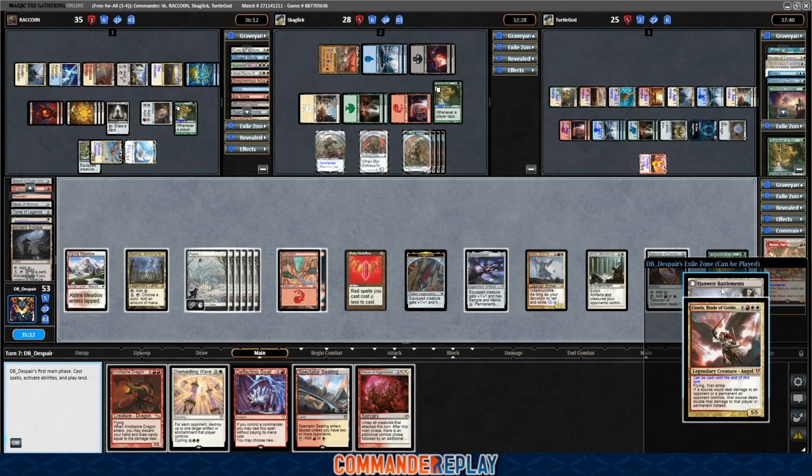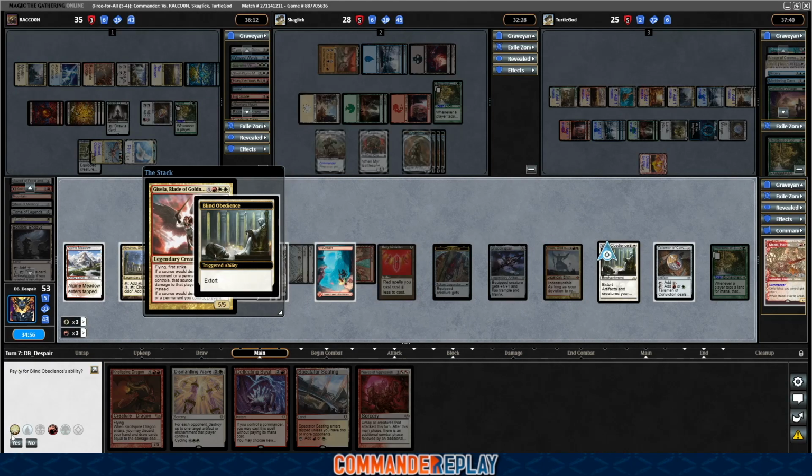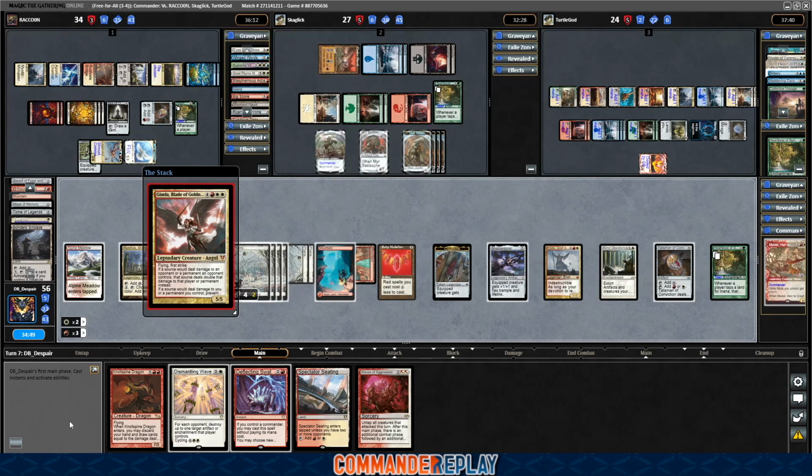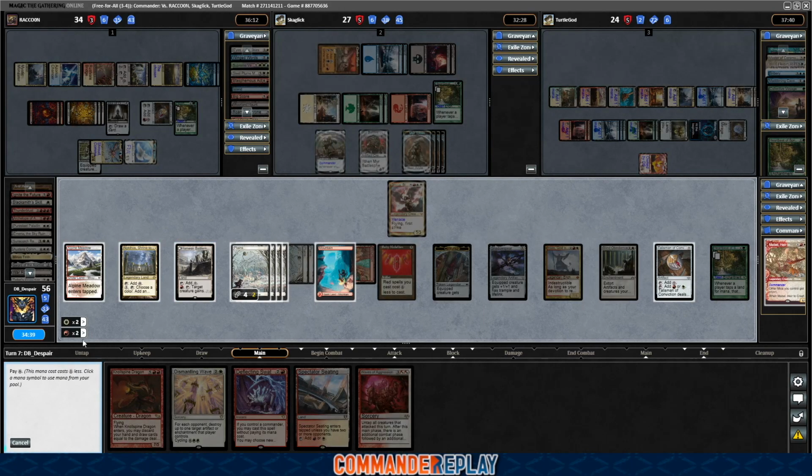Play the Hainware Battlements. Cast Gisela. So much mana. Extort. We'll extort once, sure, why not? Cut down that distance just a little bit. Flashback Ignite the Future. See if there's anything else good that'll just allow us to end it.